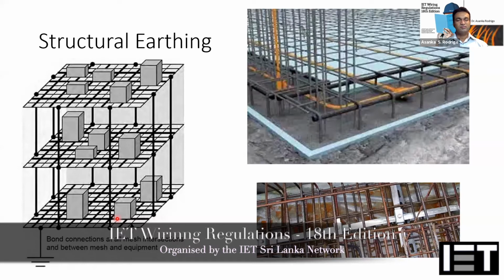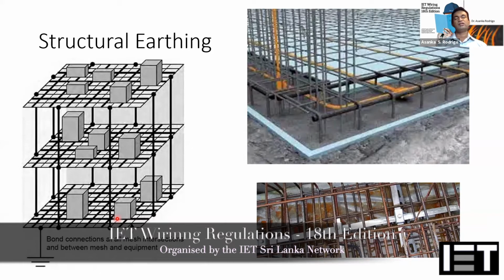Next question is, what is the minimum distance between transformer neutral earth and building earth? That will depend on, as I said, what type of earthing arrangement you have, whether you have a TT earthing arrangement or a TN earthing arrangement. So if it is a TT earthing arrangement, you need to have a separate transformer neutral earth to the building earth or your installation there. In that case, normally that will depend on your soil resistivity. As a thumb rule, if you can maintain something like more than 20 meter separation, you can achieve two electrically separated earths. So that is the requirement.